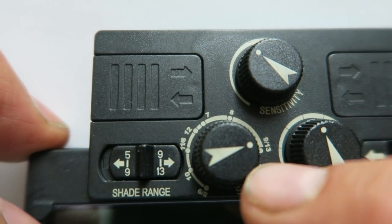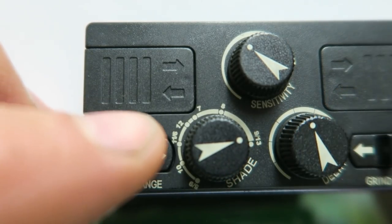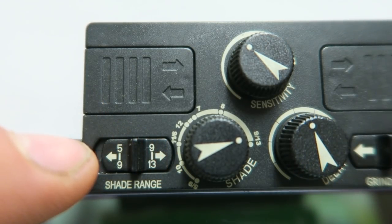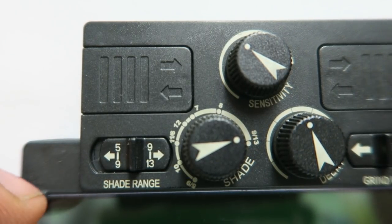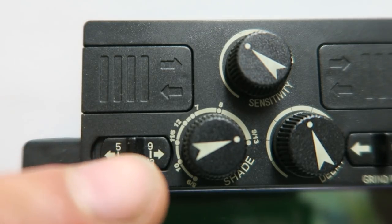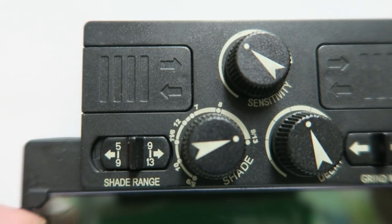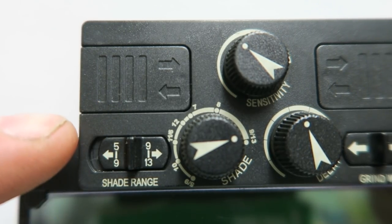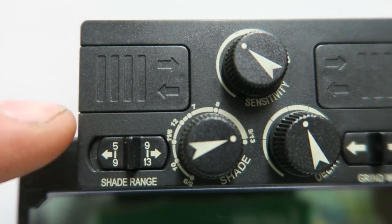Now this is particularly brilliant because it really increases the usability of this dial because it's not overly sensitive. If it was selecting 5 to 13 in one turn, then you'd only have to breathe on that dial and it would radically change the shade. It also gives you a safer side, if you know what I'm saying, because 9 to 13 is typically your safer side. 5 to 9, you're in territory where you could actually not have enough protection in place. So just bear that in mind.